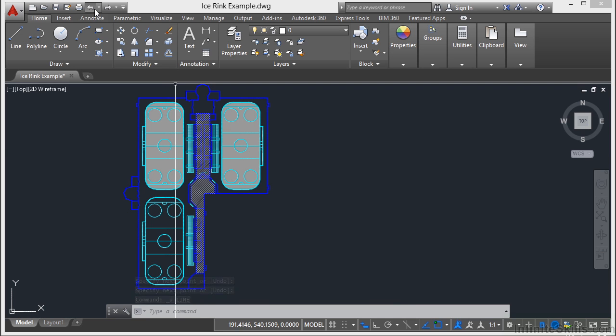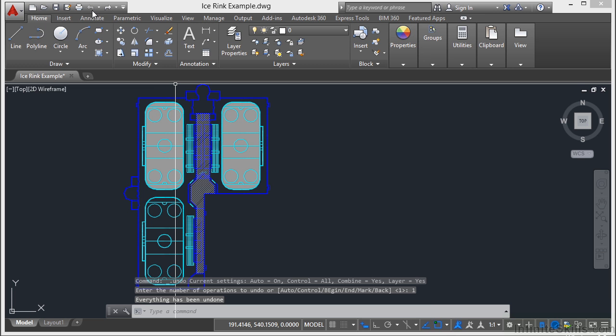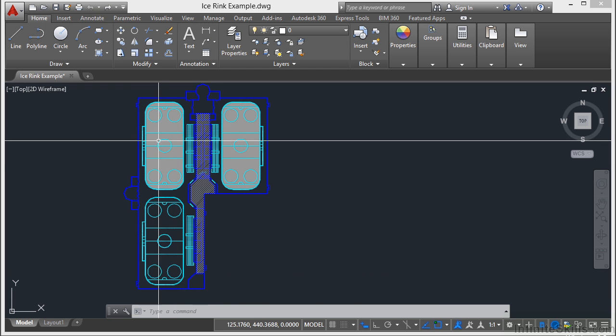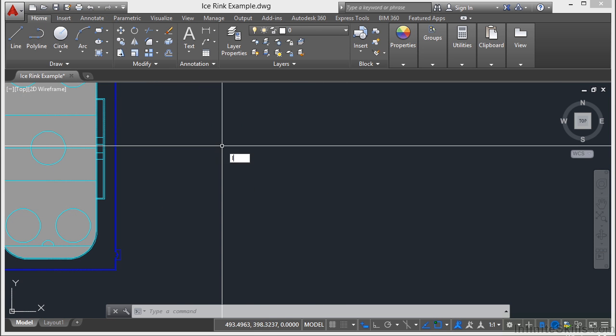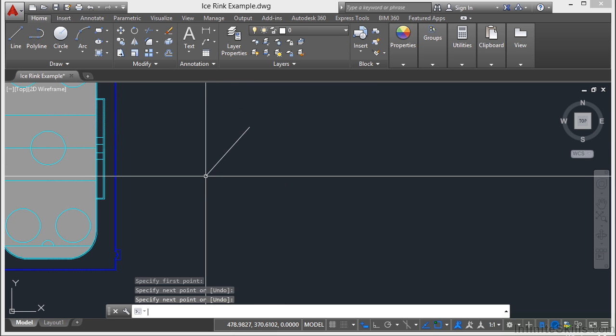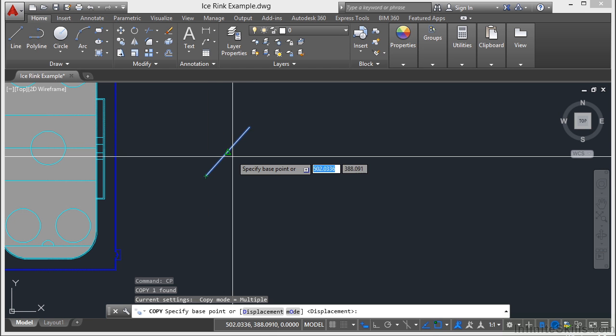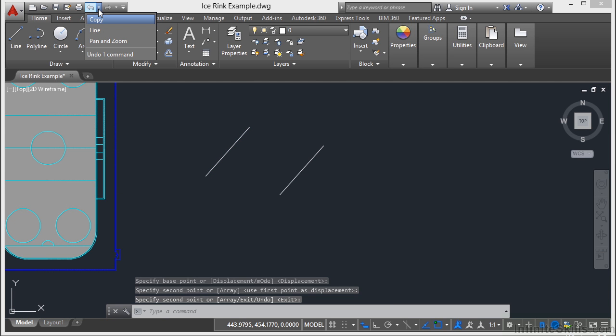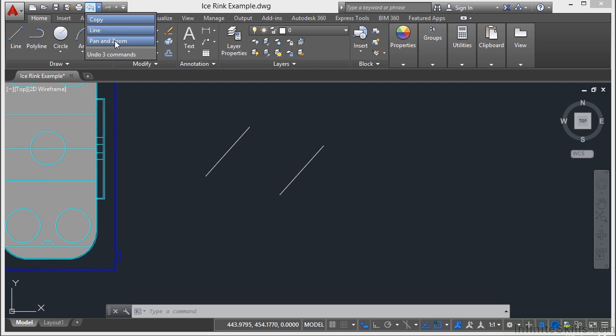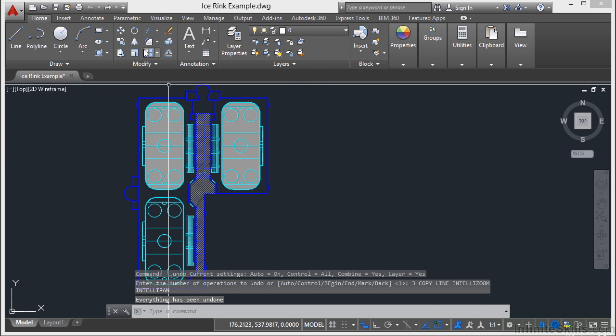You can also come up to the quick access toolbar and click on this little arrow. As you click on it, it will undo an option. If you click on the little arrowhead, it will give you a list of different things that you've done. So let's say we panned, we zoomed, we drew a line, we copied that line, and there we go. So now when I click on this little arrow, it gives me a list of things. I can undo the last thing, which was a copy, or I can go through this list and undo all of them at one time.